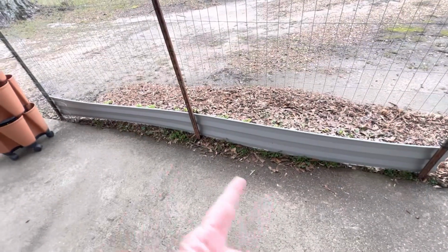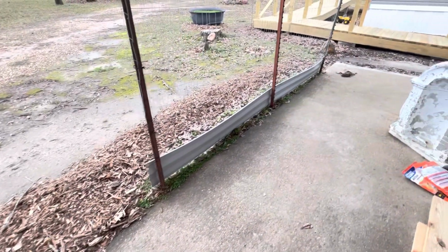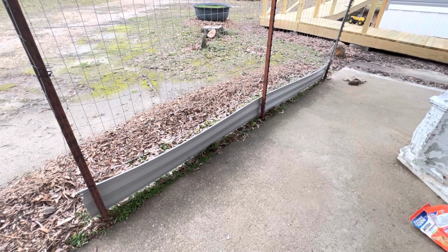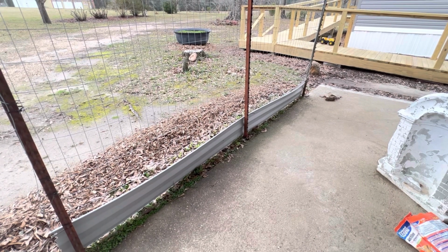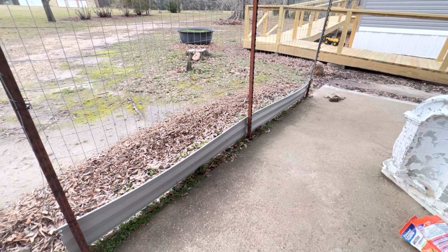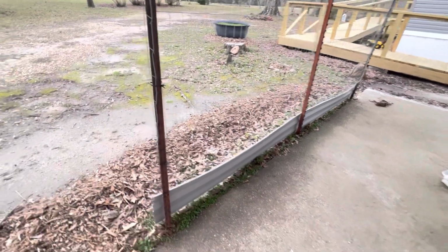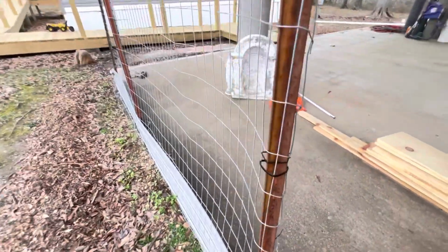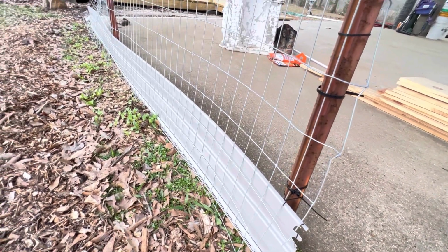At the bottom, I just put a piece of siding that was left over from trimming out our house. There's the opening there, and then there's the other siding along this side. I am going to drive some pieces of metal or some type of stakes behind that so that if we do have a hard rain and wood chips or whatever washes this way, it doesn't bend that back. But what I did was I put the cattle panel to the front and then I put the siding behind it.